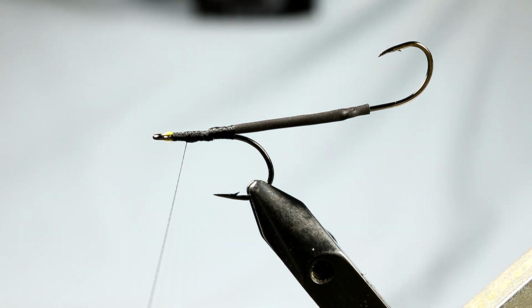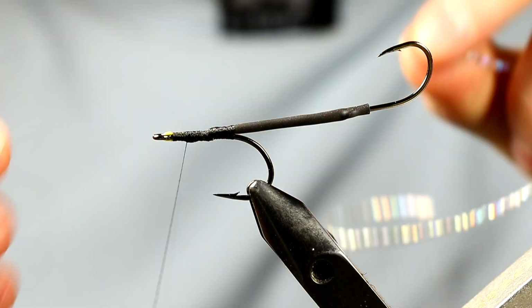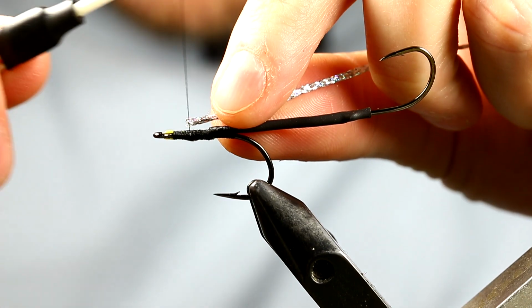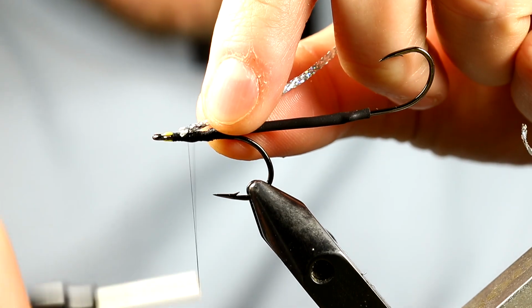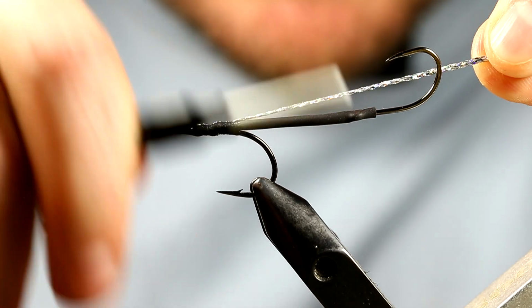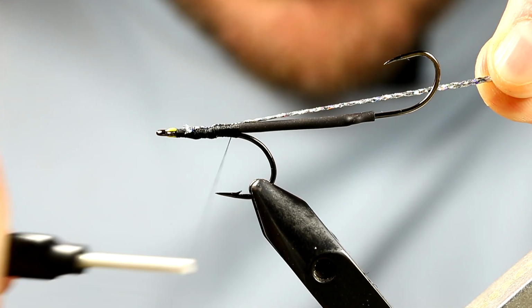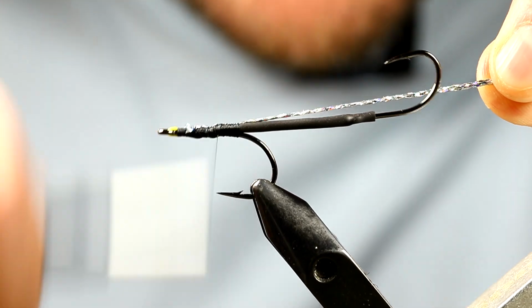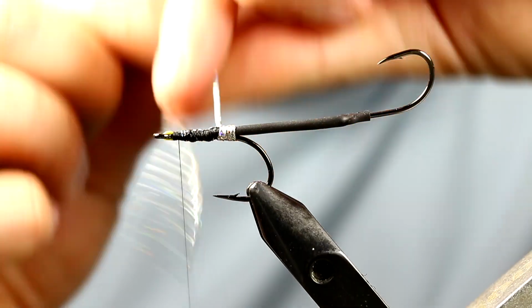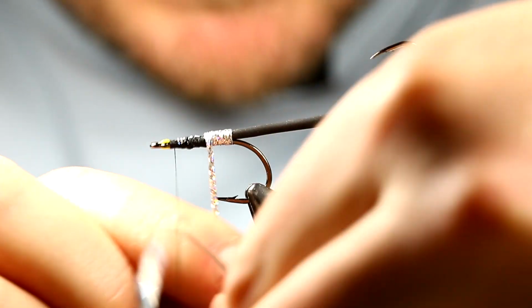Just snip a small length of that. There's still some super glue down there as well that we just put on the braid and the thread, so that's just going to help on the body just to secure this braid, because we're not going to rib over it. Because it's a multi-fibered braid, I'm not going to bother actually ribbing over. So I'll just take this down the body, touching turns.